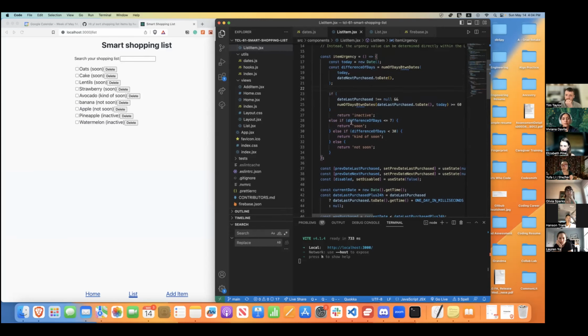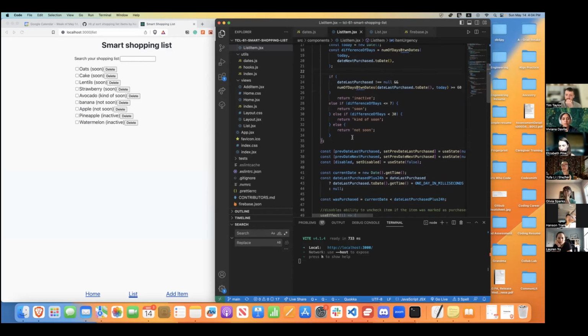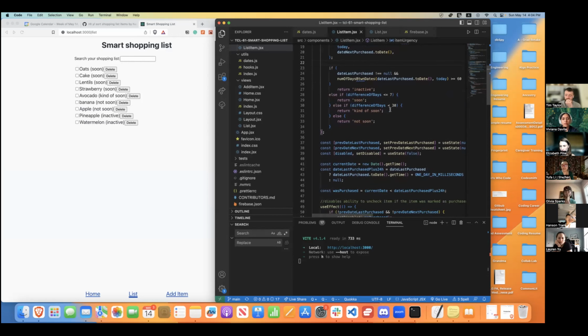Else, if difference of days, which is the result of number of days between dates, again with 2 arguments, today and date next purchased, is less or equal to 7, then we'll render soon. If difference of days is less than 30, then we'll render kind of soon. Else we'll return not soon.